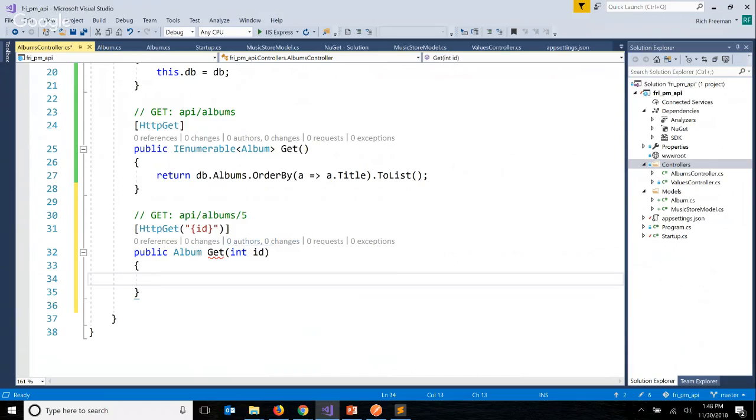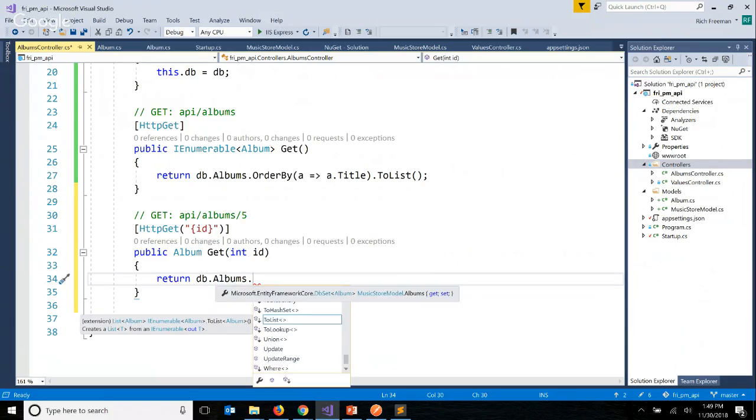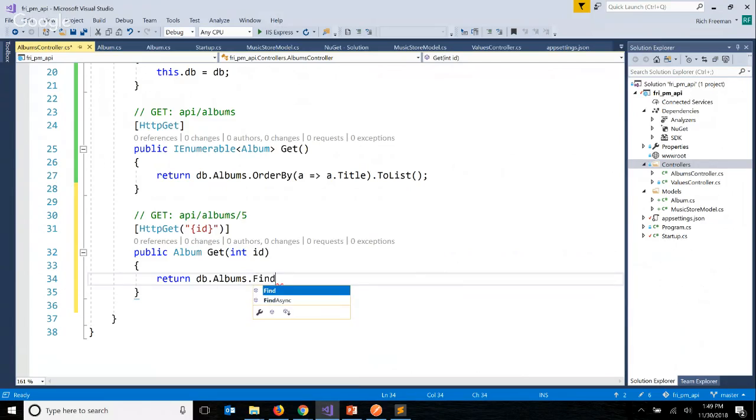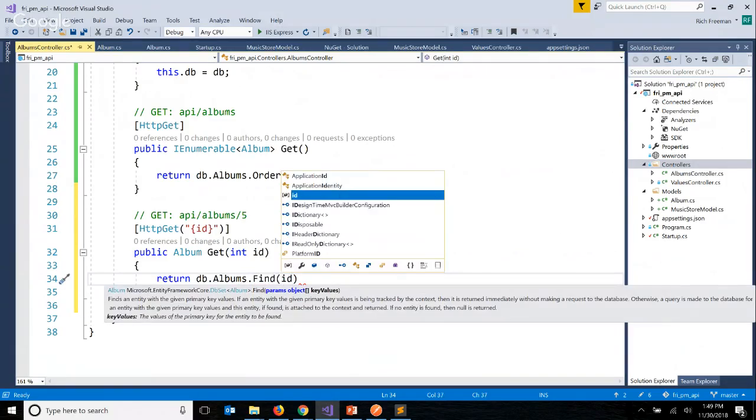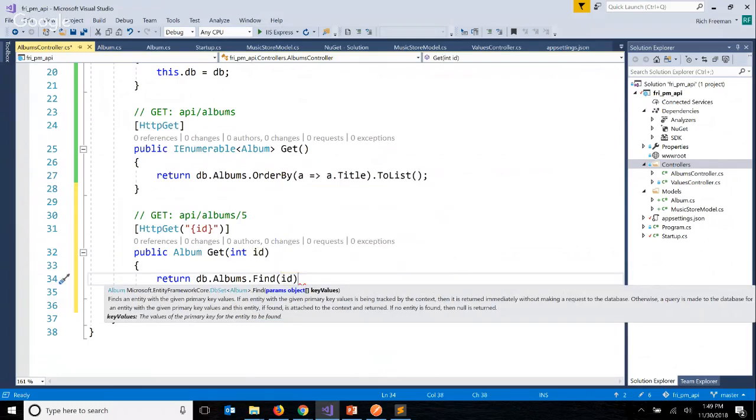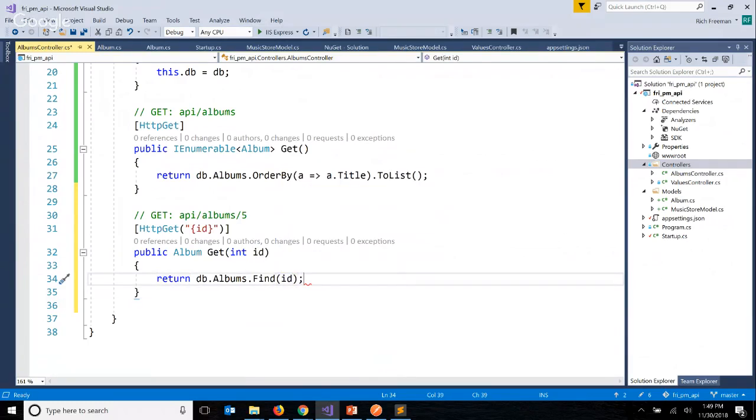Okay, but we have the ID, so how do we go and fetch the right object? Yeah, okay. So we'll return db.albums. We could try Find. Oh, let's see. Let's try it. We'll find the object that matches that ID. Let's assess.